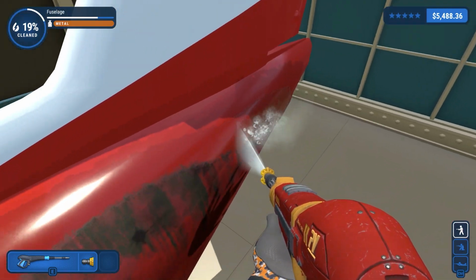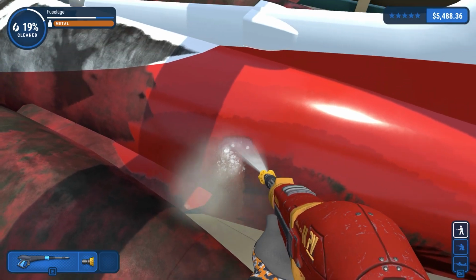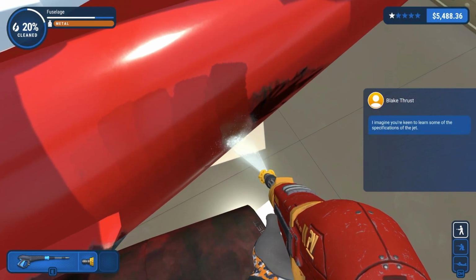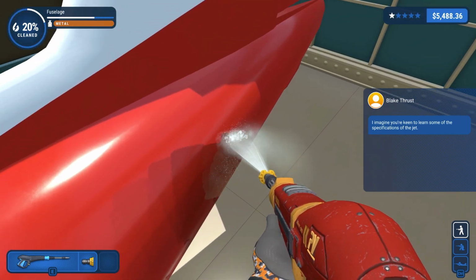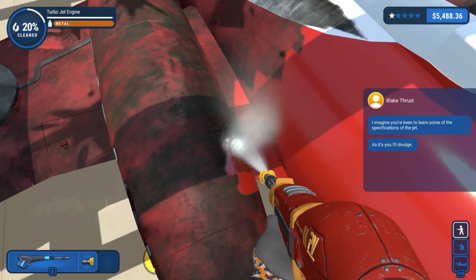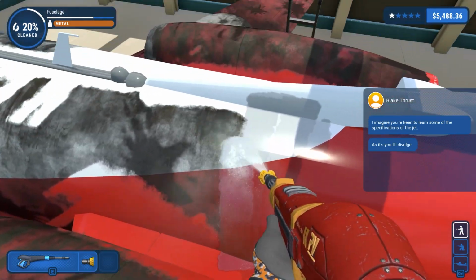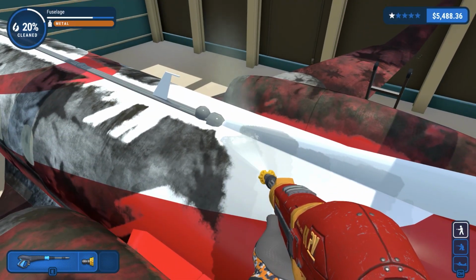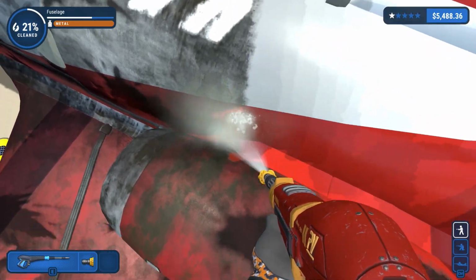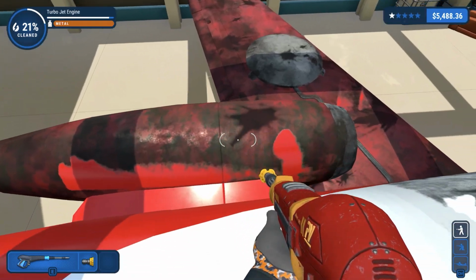There we go. Back. And then all of this. I imagine you're keen to learn some of the specifications of the jet. Yeah, actually. Obviously. Belly-mounted laser. As it is you, I will divulge, apparently. It's very nice of him. He just won't divulge now. Excuse me. He's going to tell us, but in his own time. We won't pressure him. Because that would be rude. And also, he does have a laser plane. So, you know, probably one of these people you want to get on the right side of.